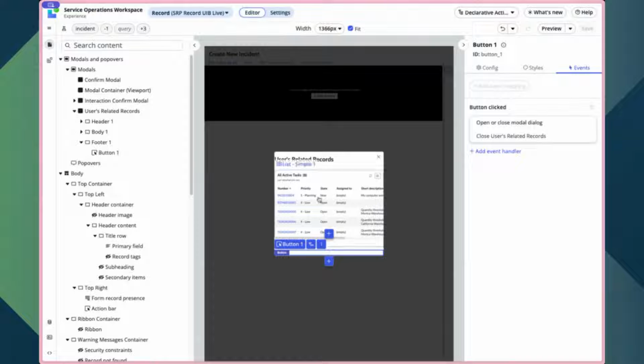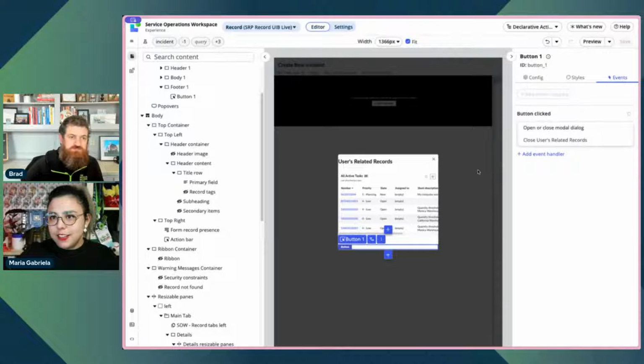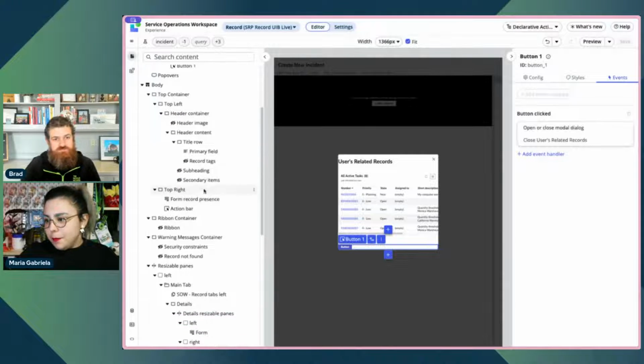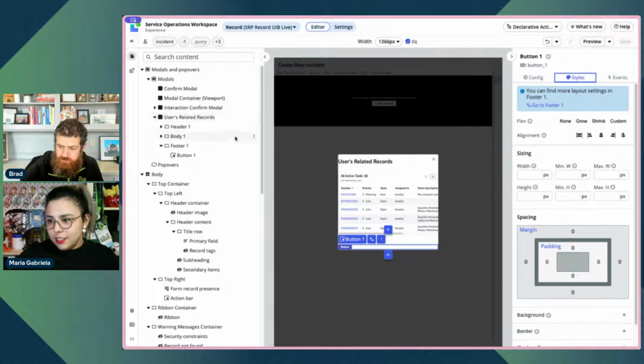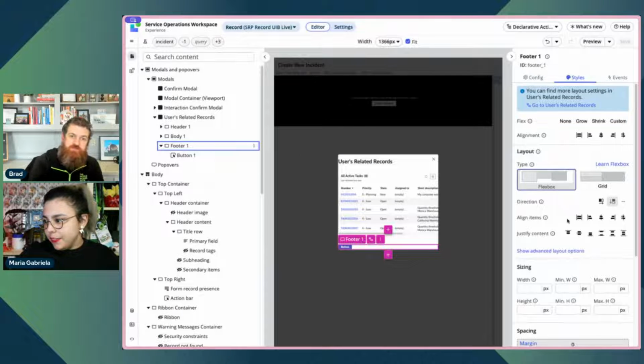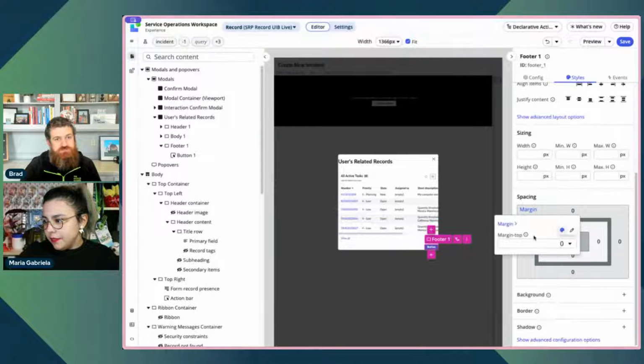So now we've got a list and we've got our button. Now there's something that we're going to look into further with this list in a little bit. You guys will see, I think I did something wrong, but I haven't identified it yet. But we'll look at that in a second. So now that we've got our modal set up, we're going to go and, well, you know what? I really don't like how this looks. I'm going to go here to the footer. It's taking a little moment to make things look pretty.